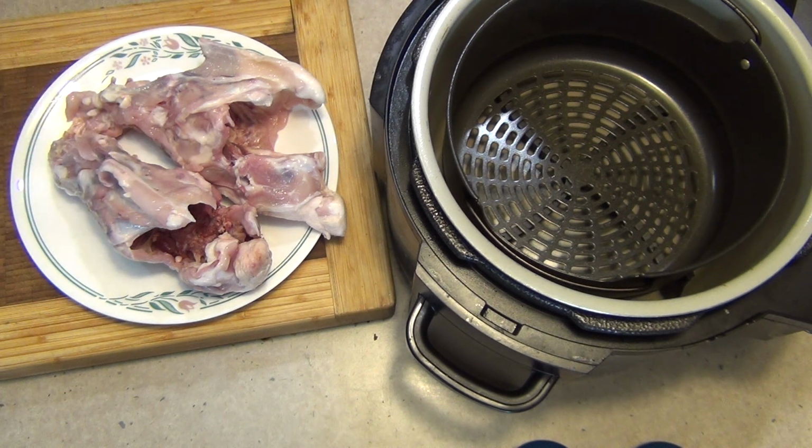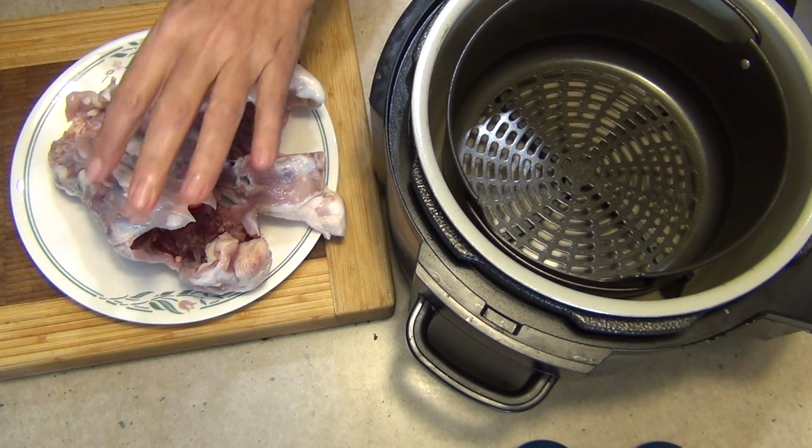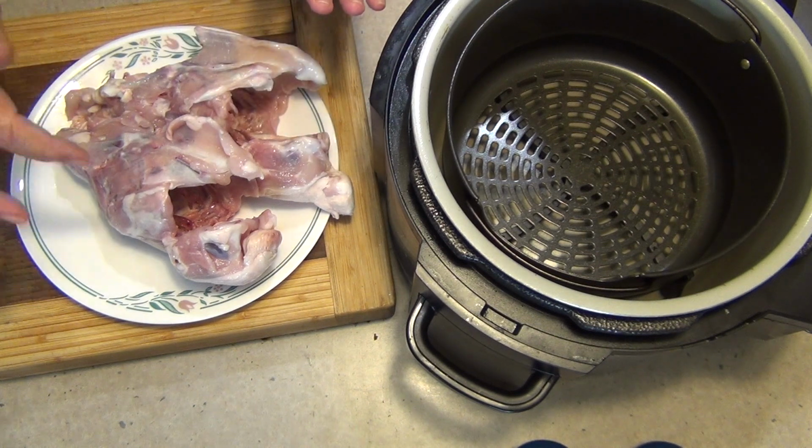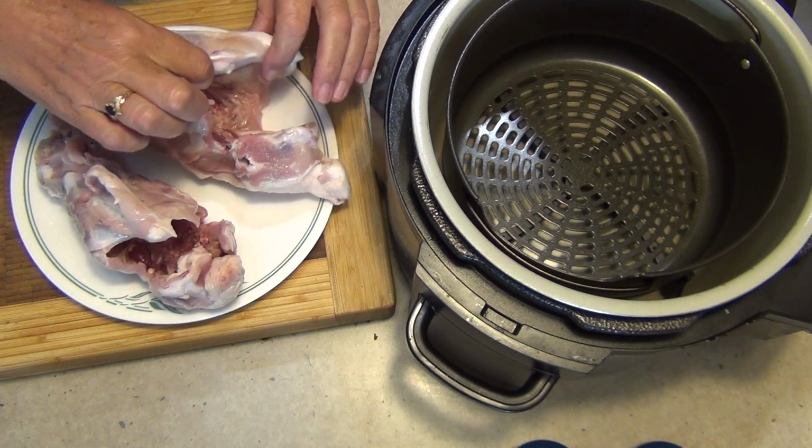I just buy the chicken carcasses from the local butcher. What he uses those for is he removes all the chicken and ends up making his chicken Kievs and chicken rolls and just breast fillets and whatnot. There's plenty of meat left on these. It's got the tail, it's got a little bit of the skin, it's got the innards as well, the giblets and whatnot in there as well, I think.